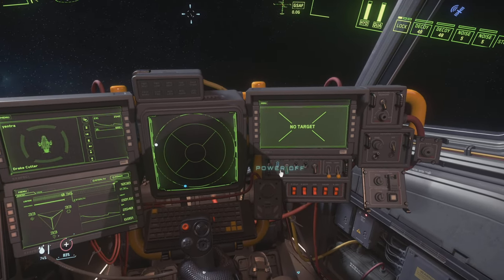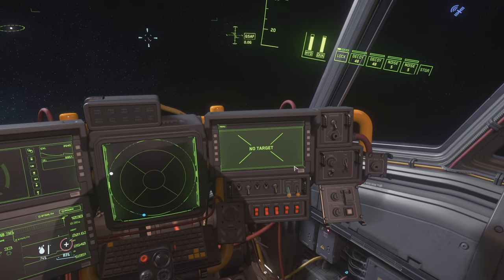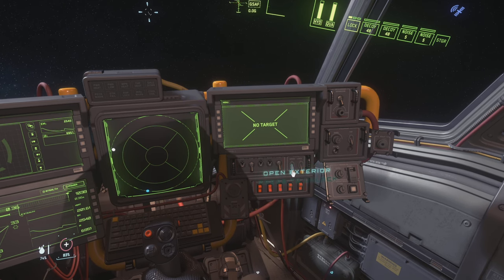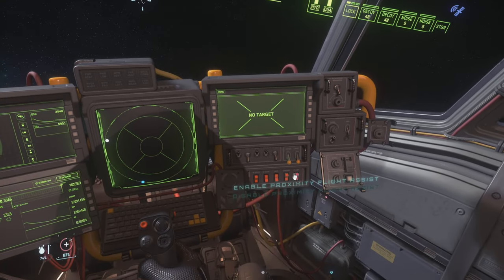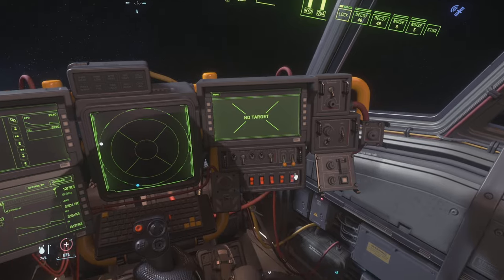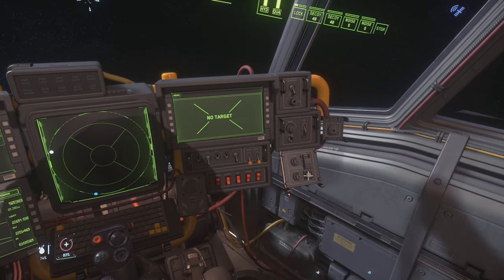Yeah, and then here's your power. Engine's on. And that's open exterior, okay. Yeah, a little difficult to get your finger right where you want it. You have to kind of approach the button that you want. But those are all available.